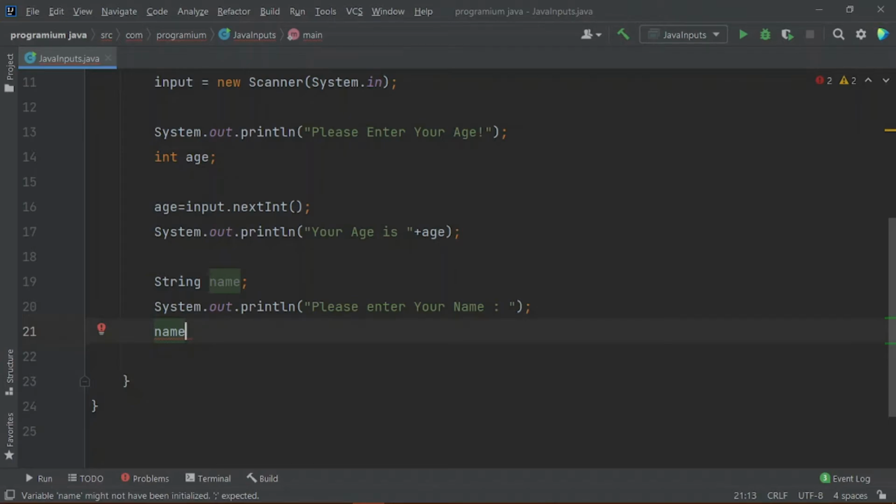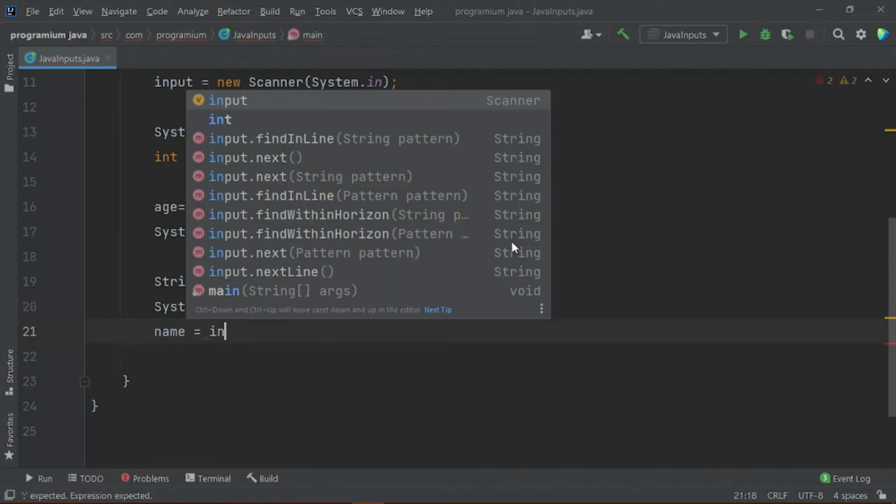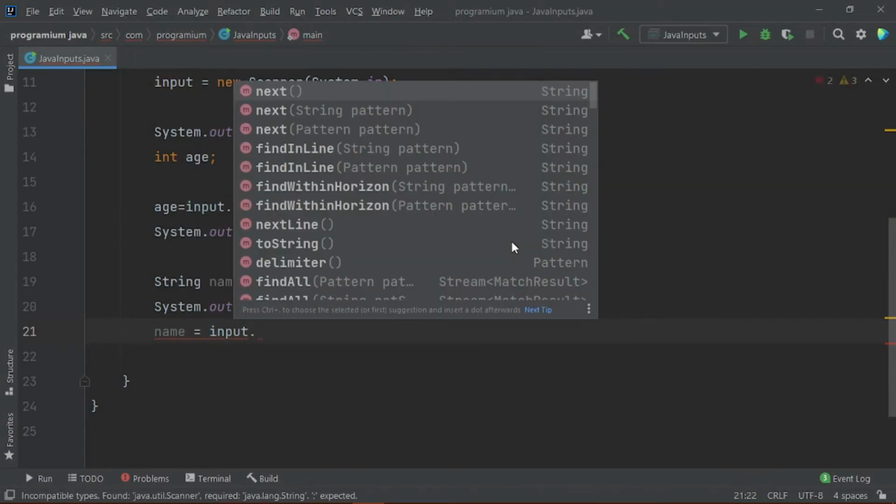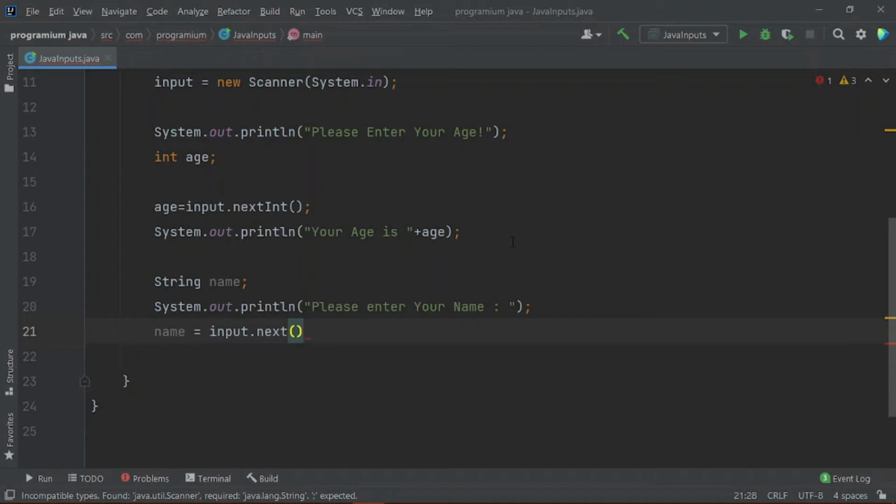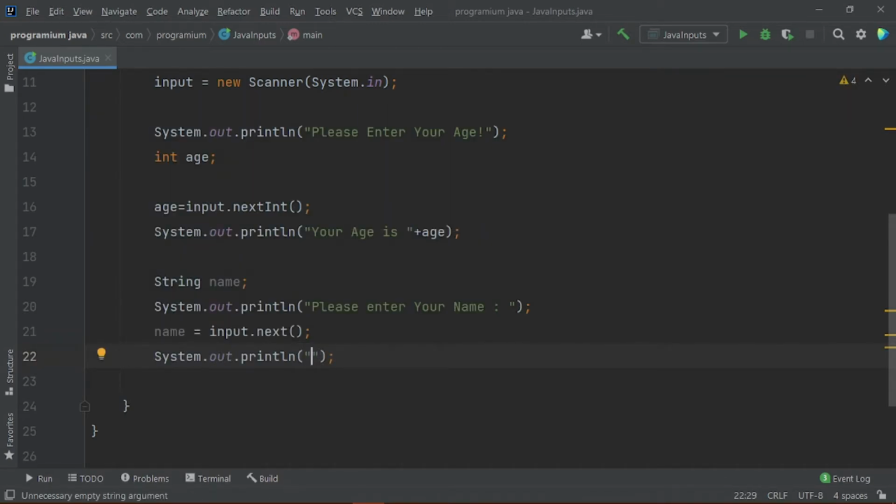So name is equal to input dot next, and a semicolon here. So now I'm also printing this input to the console again. Your name is name. Let me compile and run this application.